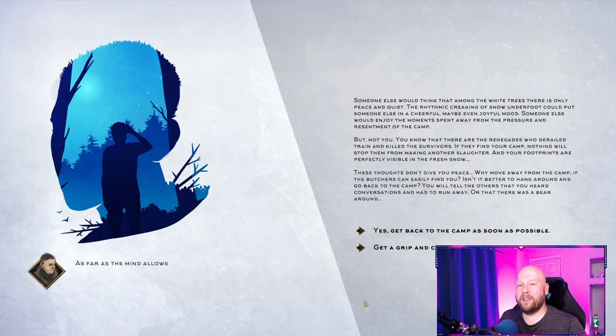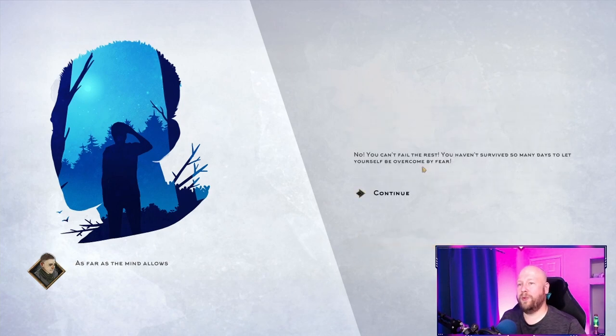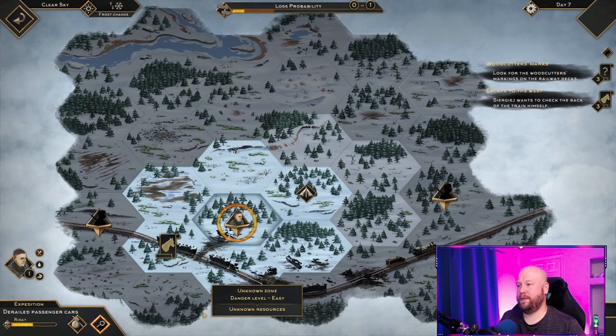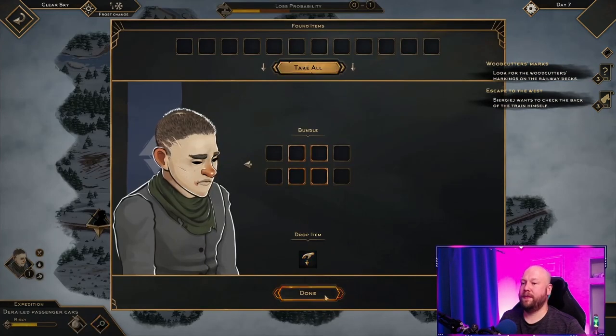You will tell the others that you heard conversations and had to run away, or that there was a bear around. Get a grip and continue the expedition. He's a soldier. No, you cannot fail the rest. You haven't survived so many days to let yourself be overcome by fear. Oh, there's nothing.